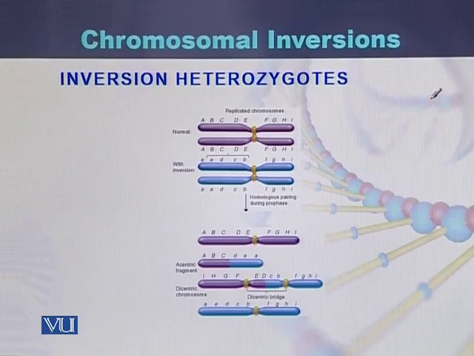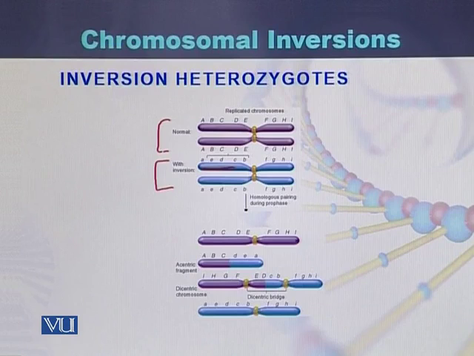In the first diagram, the upper diagram, we can see that this is a normal chromosome, but in this case, the fragment of the DNA has been inversed. So here the sequence has become A, E, D, C and B. Originally it should be A, B, C, D and E. So this is inversion in one of the strands of the chromosome while the second strand is normal.